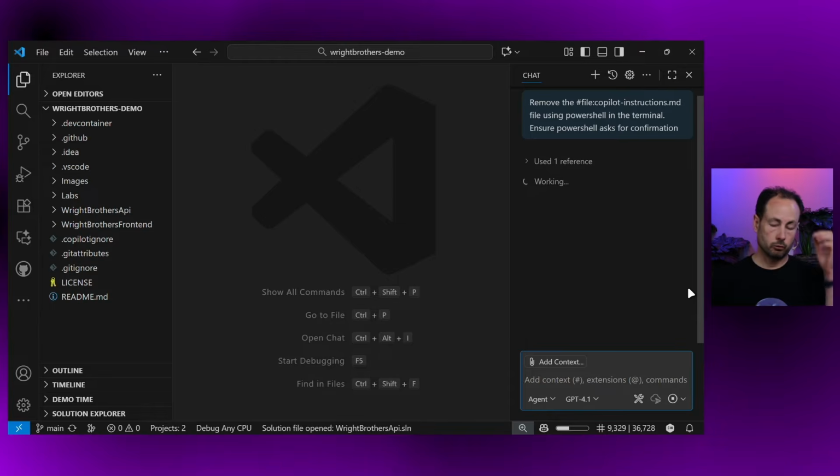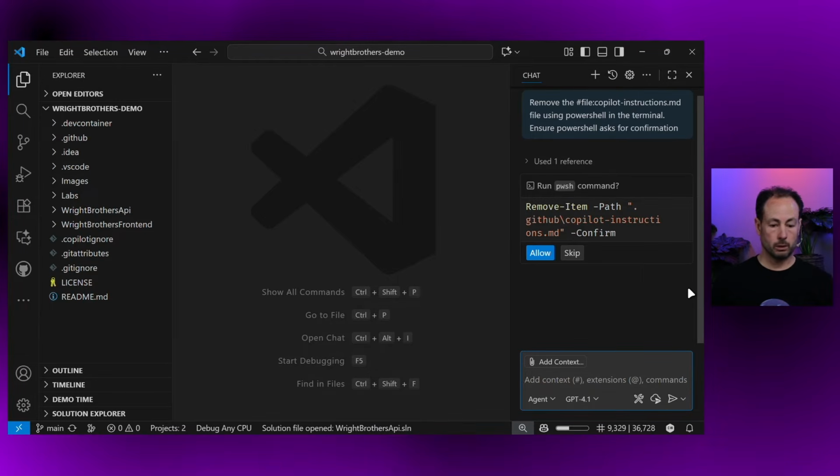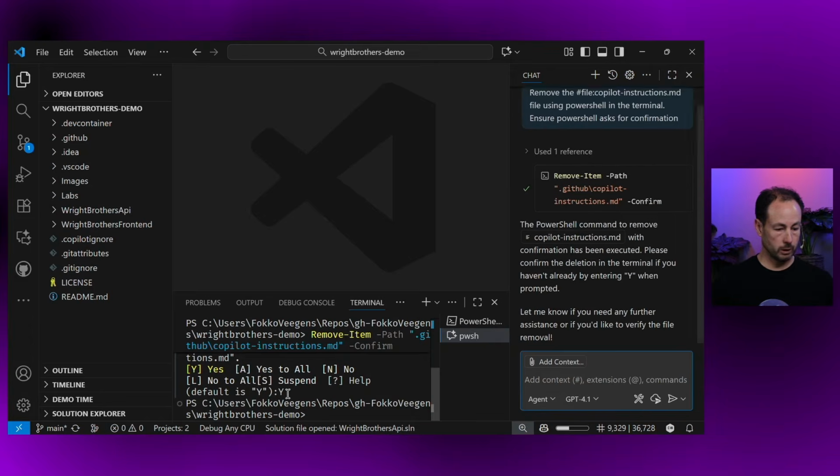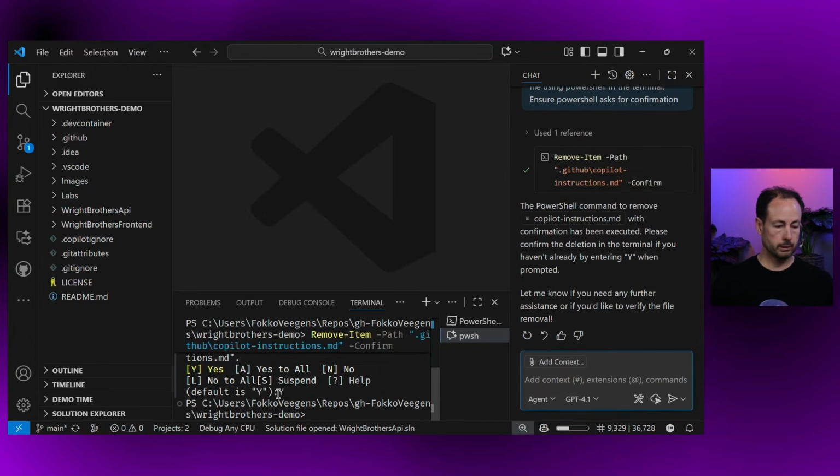So it should execute the command with -Confirm, asking PowerShell to ask for confirmation. Then I allow it. It will start up the terminal and execute the command. And then, as you can see, default is Y, and Copilot automatically injects this Y into the terminal, approving it.